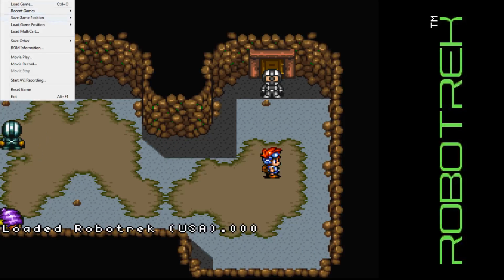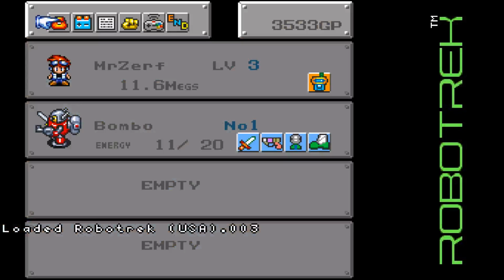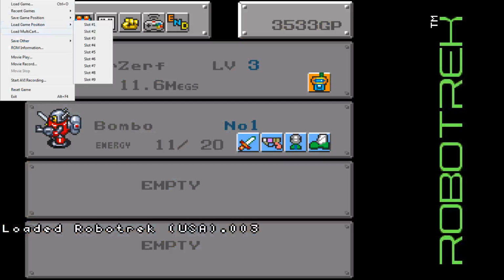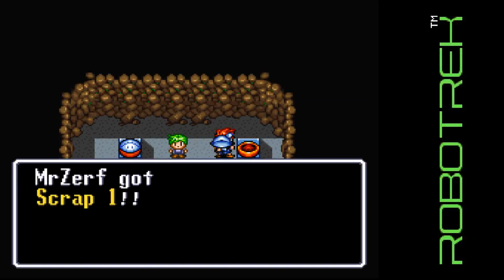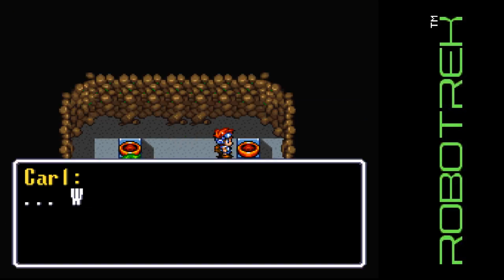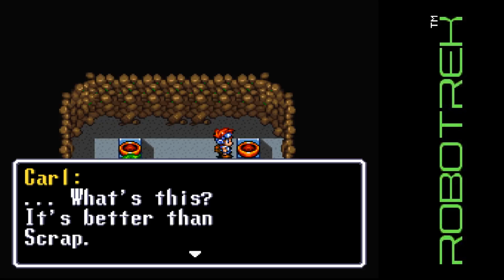Whoops, that wasn't the position. Well, what happens if you take the other one? You know what? I bet you, no matter which one you take, it's always scrap one. Oh, you're absolutely right. They're just messing with you. What's this? It's better than scrap.